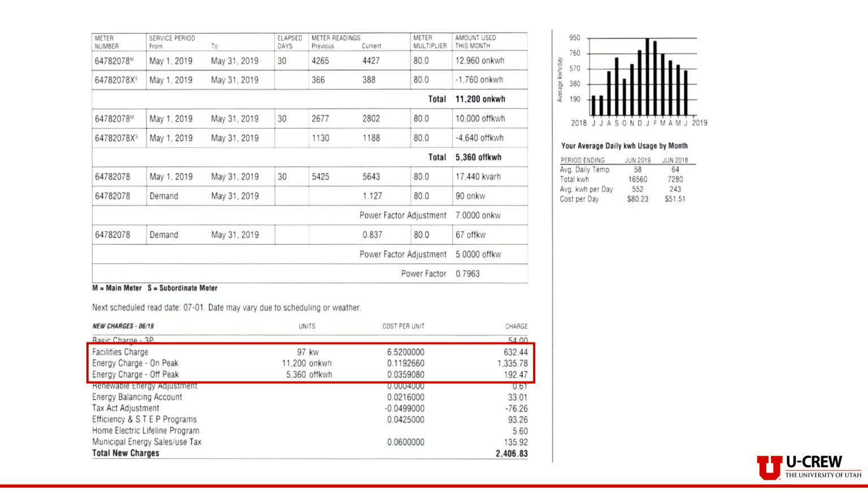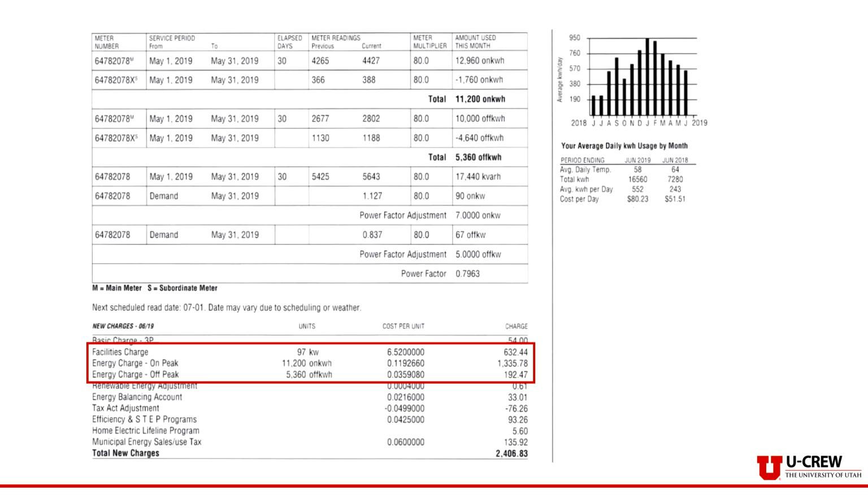So what does this mean, and why is it different from the last one? Well, on-peak refers to the time when most manufacturers will be working and people will be using a lot of electricity. This is 7 a.m. to 11 p.m. during the weekdays. All other times, like nighttime, the weekend, and holidays, are considered off-peak. Utility companies want to encourage people and businesses to use more of their electricity during off-peak hours, since it lessens the strain on the power grid and makes it easier for the utility to keep up.